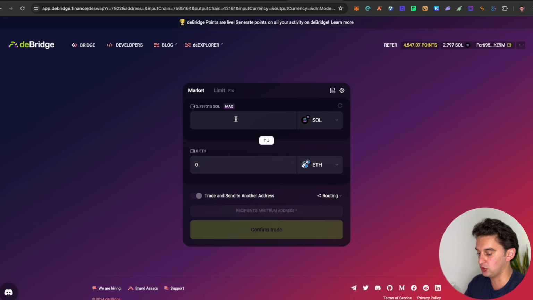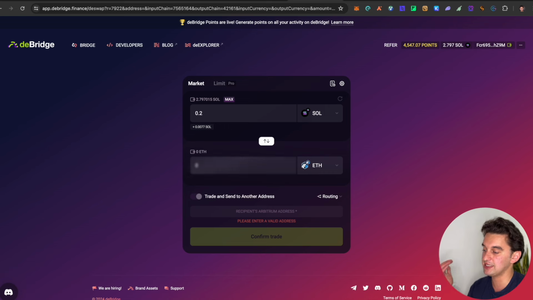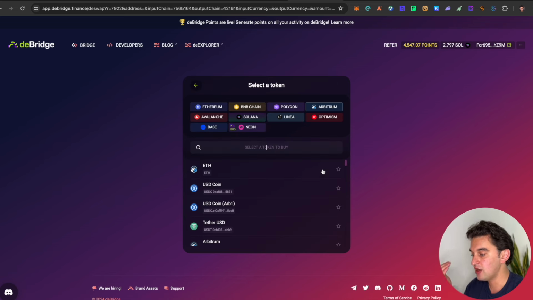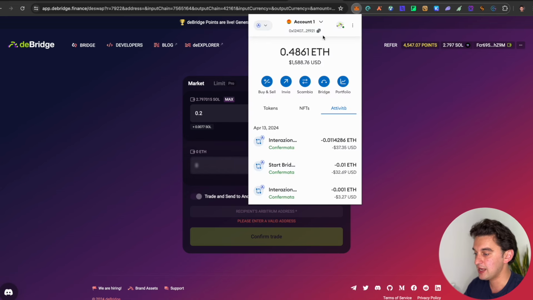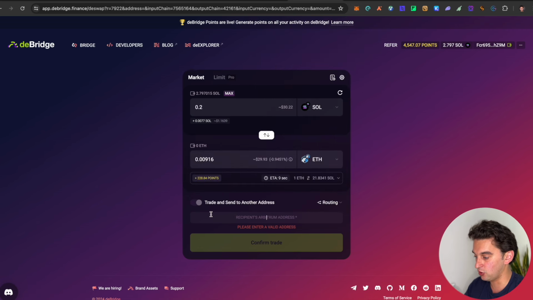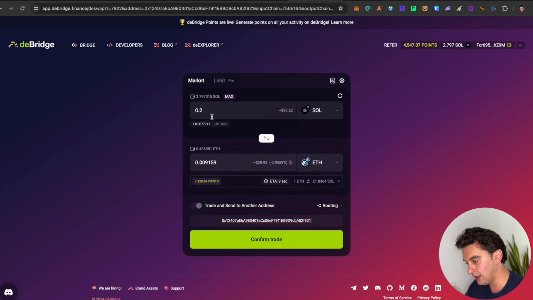Now that we have the token over here, as we said, it is based on the amount that you go and switch. We did send ourselves 0.2 Solana, which is approximately $30, or simply go and put over here on the bottom left, whatever you want. But as we said again, please enter a valid address. This time around, you need to go and put the MetaMask wallet address, simply copy it and put it over here. And we are gonna go and receive the Solana from Solana to the Ethereum wallet.